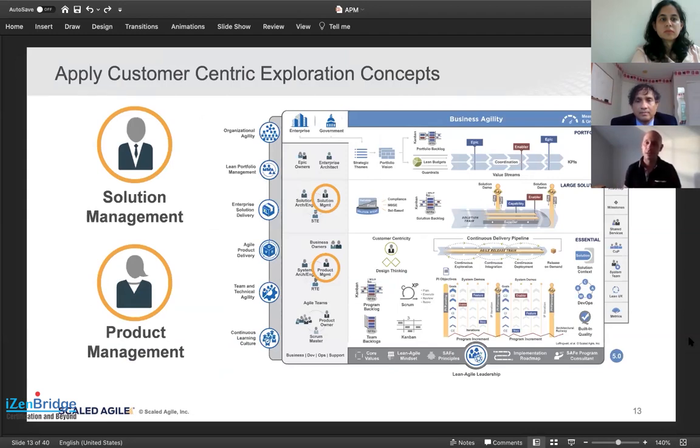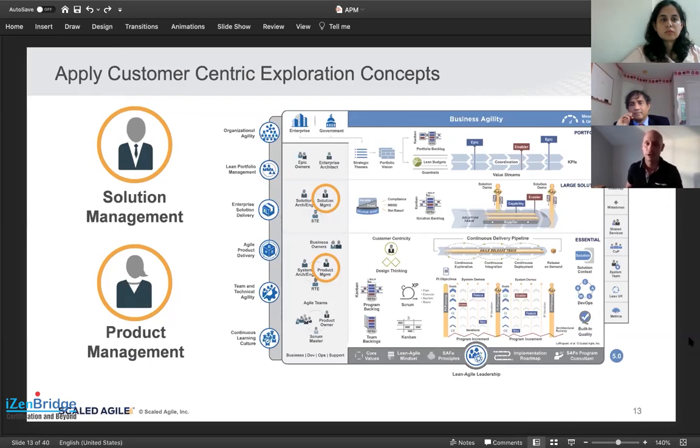So we need to understand where the key touch points are between our release trains, our organizations, and the customers, whoever they may be. Largely speaking, that's going to be between either product management or solution management, just based upon the size, the bigness of the thing that you're building. These are the people who want to seek to understand, and again, it's people, it's not one person. Generally speaking, on a release train, you've got one product manager serving between 2 and 4 product owners on an ART. In solution management, it depends.